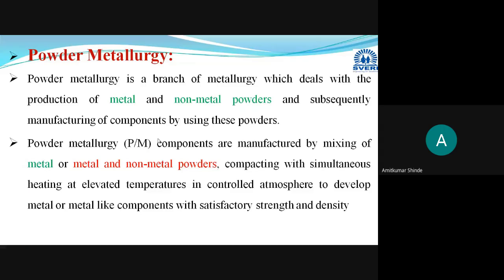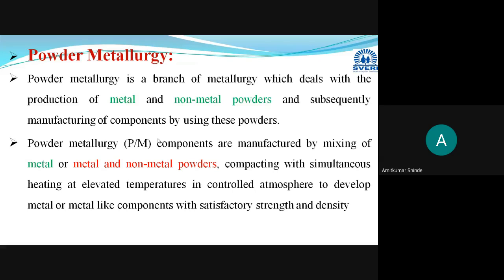First, we will start with the concept of powder metallurgy. What is the meaning of powder metallurgy, or what are we going to do exactly in this process? This powder metallurgy process consists of two parts. The first part will be manufacturing of the metal or non-metal powders.